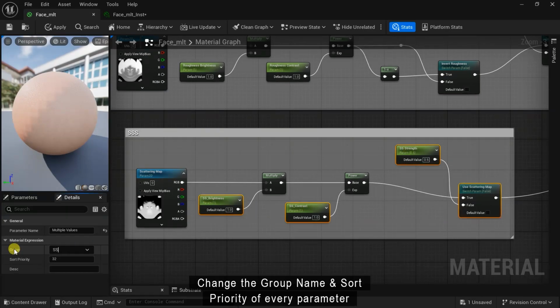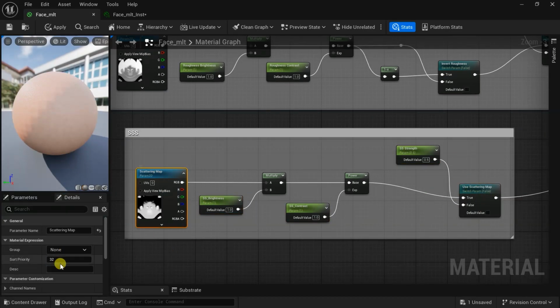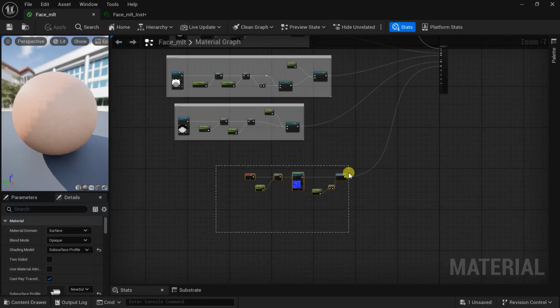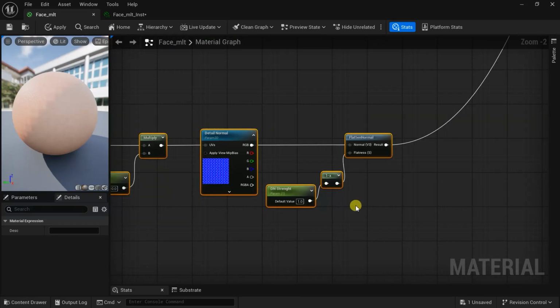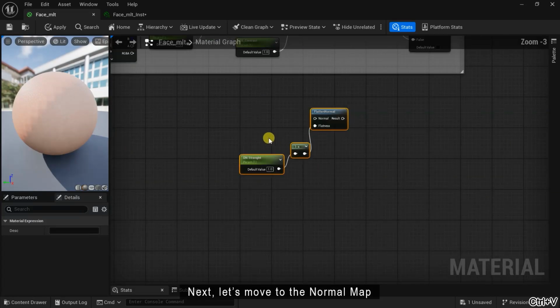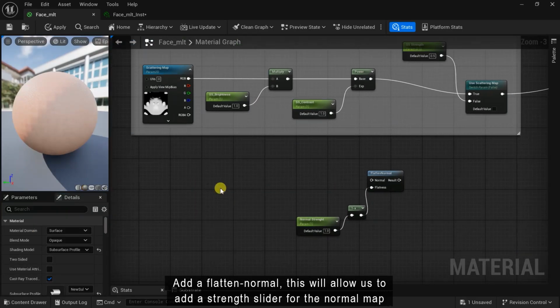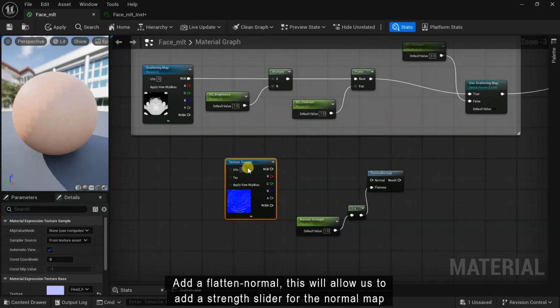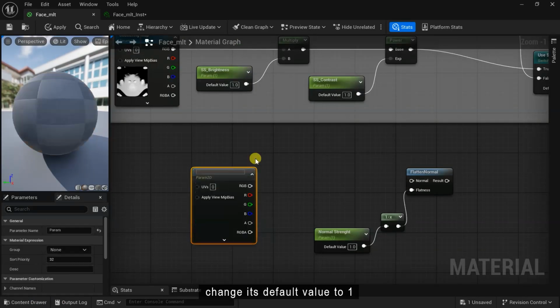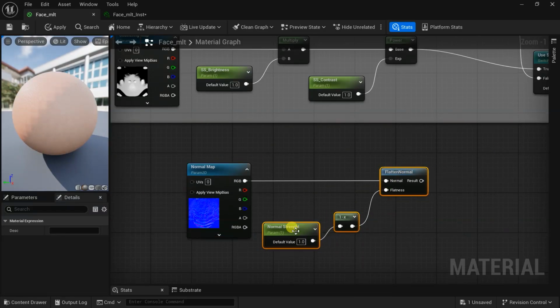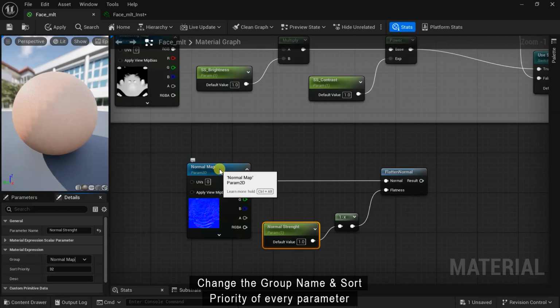Change the group name and sort priority of every parameter. Next, let's move to the normal map. Add a flatten normal. This will allow us to add a strength slider for the normal map. Change its default value to 1. Change the group name and sort priority of every parameter.